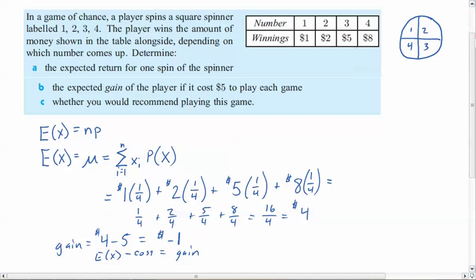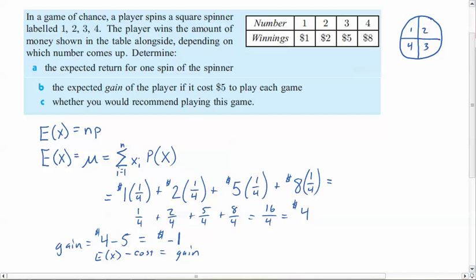Now, if you take the cost, and instead of making the cost $5, you make it, say, $4.05, then you'll notice that 2 of the outcomes will give you money and 2 of them will make you lose money. However, according to the expected gain, if it was $4.05, your expected gain would be -5 cents, which means each time somebody plays, the casino's gaining 5 cents. You get 1 million people to do that, that's a lot of money. So that's how it works in the casinos. They get something really close that looks like maybe it's a good deal for you, or maybe at least it's kind of close, and that's kind of how it works.